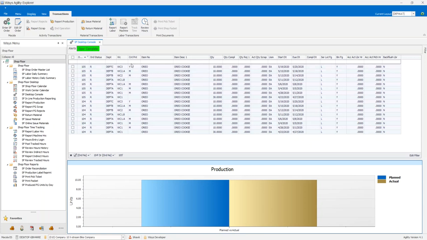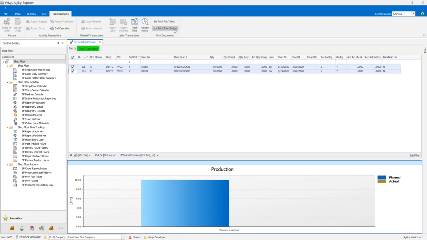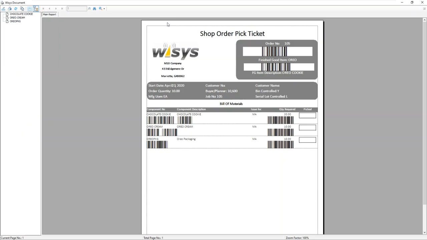Now sometimes I just filter on my Y count point to filter down the data. I can click here to print my shop packets. And I'll go ahead and print my picking documents. Printing these to the screen.